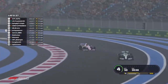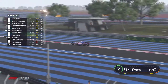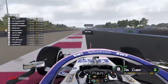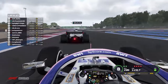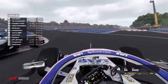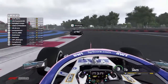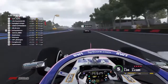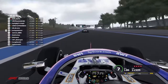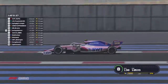Although they still might have another crack at getting the overtake because we've still got 2/3 of the Grand Prix to go. It is definitely far from over as we head along the Mistral straight then. Bruma still defensively to the inside but he's absolutely losing time. Yompa closing up like an Exocet missile as I use that one every time. And there's contact wheel to wheel there. Bruma's rear tyre hit the front of Yompa and Yompa had to back off again. I think Bruma squeezed the Racing Point a bit too much, a bit more than it was strictly speaking legal.